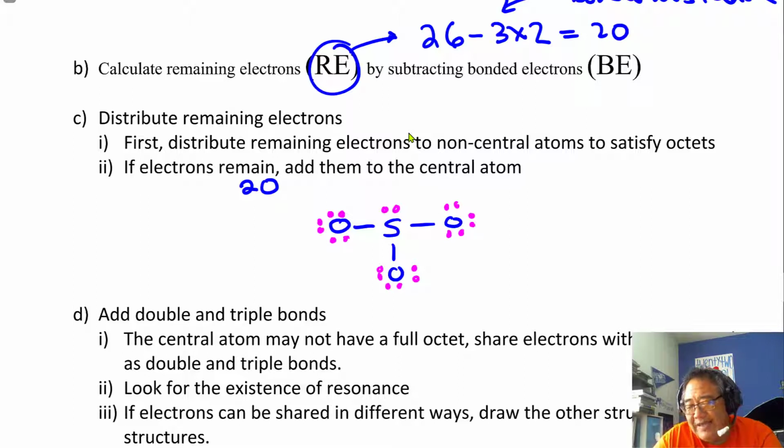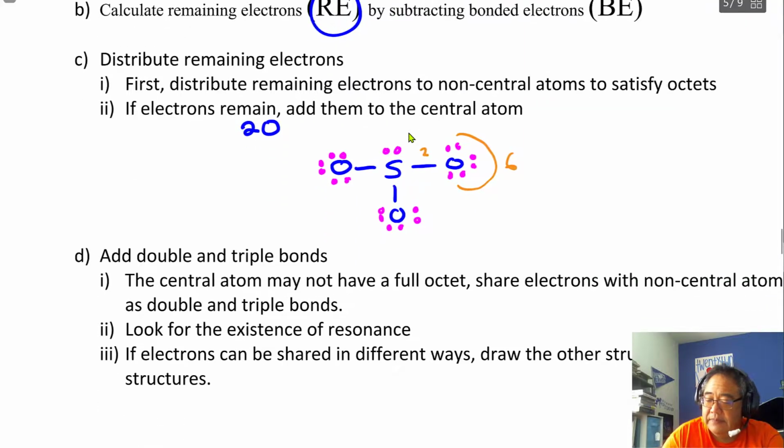Because the goal of putting the dots on is to get to octets, okay? And so by doing this, I got 2 octets by adding, because there's 2 here in the bond, right? So I have 2 here, and then this gives me 6 more. So that's why I added the 6 on there, because I already knew I had 2, so now I've got my 8. I did that all the way around, and now I check the octets, right?